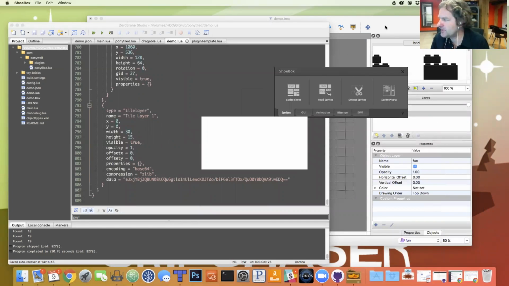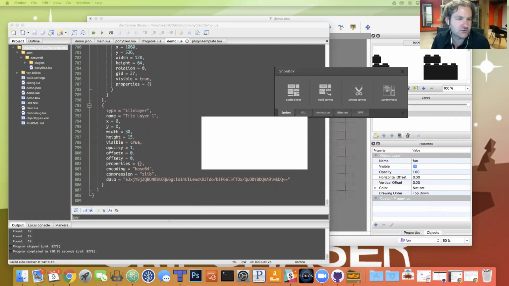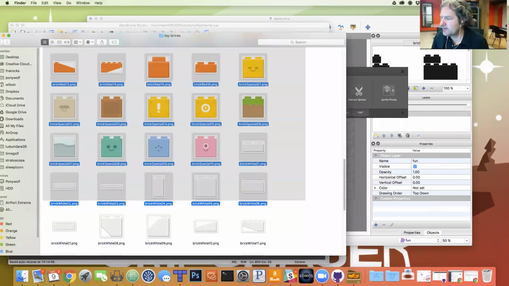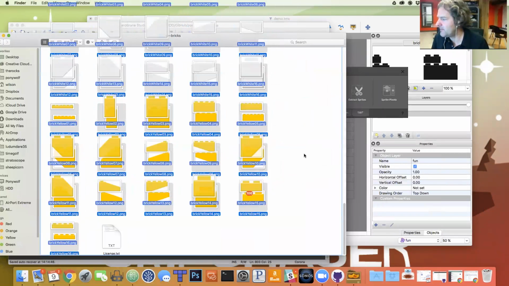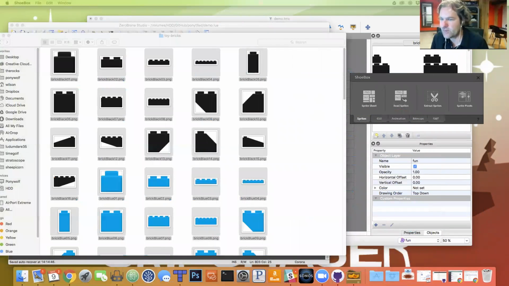Shoebox will take all of these sprites. If I were to take all these different little toy brick images, I could dump them on Shoebox and have it make a big sprite sheet out of it, which is similar to Texture Packer or anything like that.